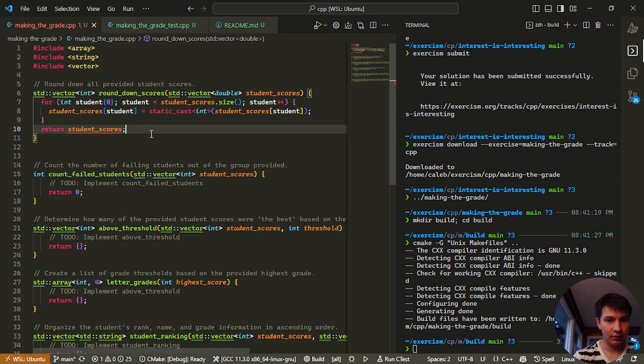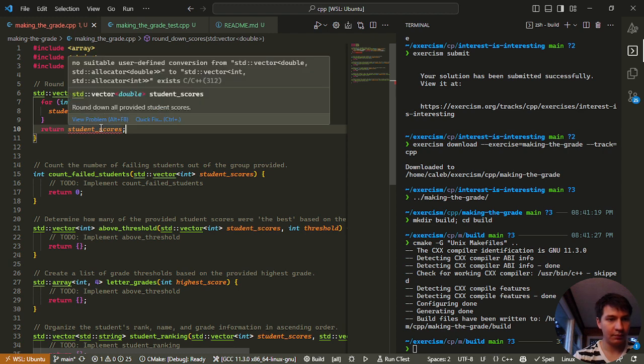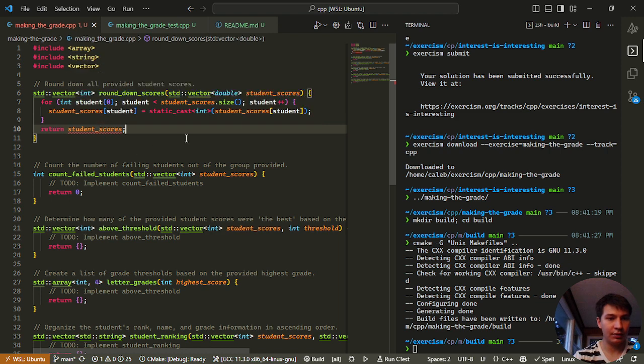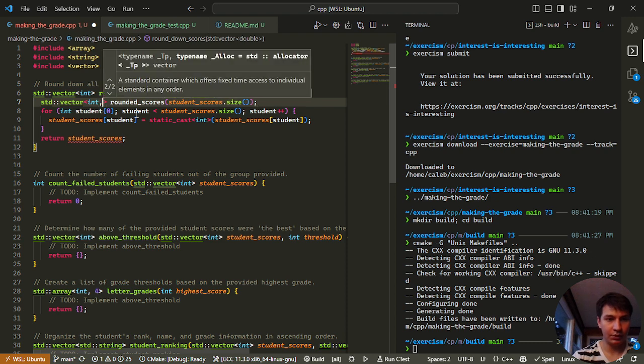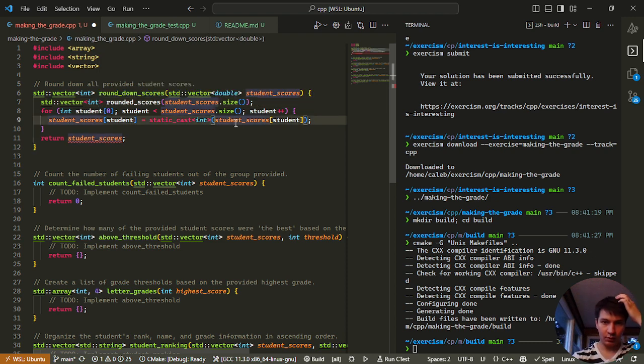Okay. It's not happy with this. Standard vector double, allocator double to standard vector int. Okay. So instead of doing this in place, let's just say standard vector int, which should be, oh, it's a vector anyway. Okay. So we shouldn't need to define its size.